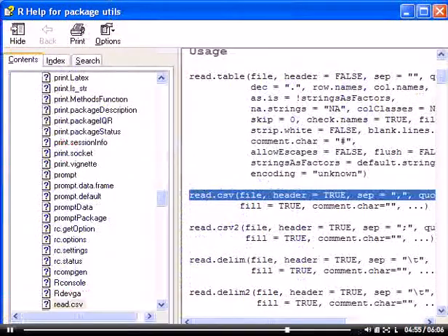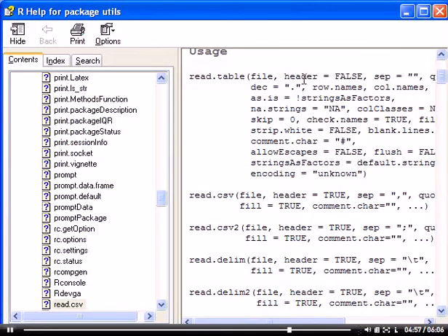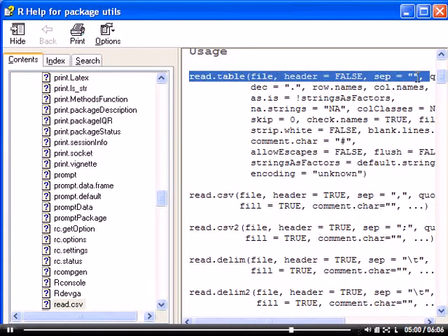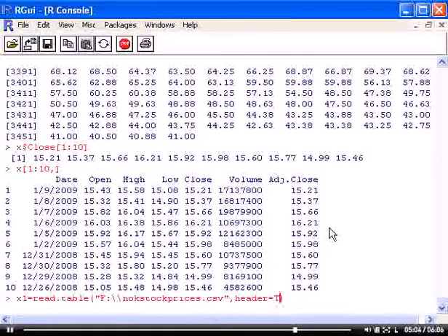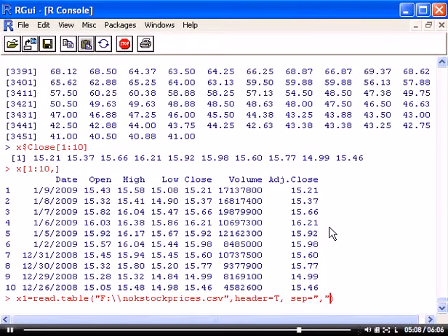There is a header. If you notice in the read.table, it says header equals false. But we have a header in our file. So I'm going to do that. And comma, sep equals comma.